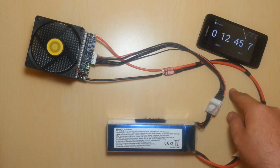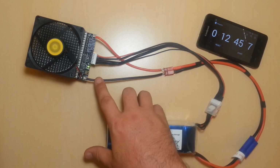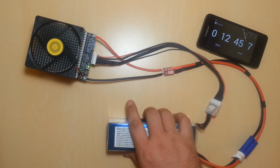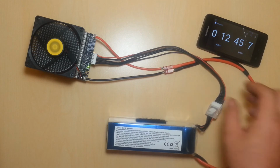All right, let's go ahead and stop our stopwatch here. We're roughly 12 minutes and 45 seconds. You'll notice the red LED turned off, the green LED turned on. This just indicated that the battery discharge cycle is completed. There is no more current being drawn through the main battery leads, only the fans running.